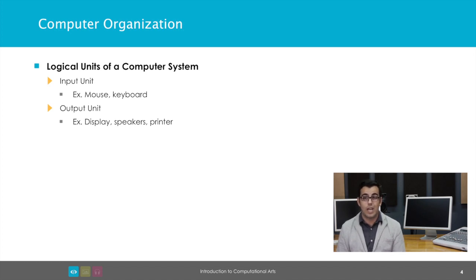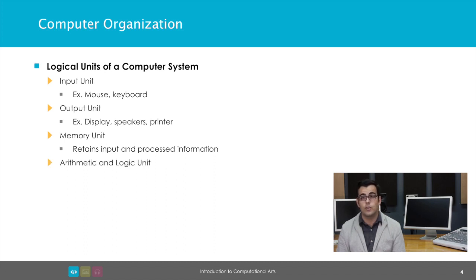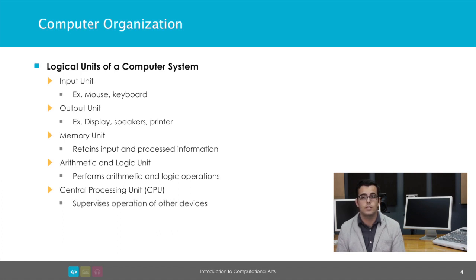In order for the computer to keep track of the input, a memory unit is required to store process information. The memory unit allows for speedy data storage and retrieval, but information is only stored in memory temporarily and will not remain on the computer long term. The ALU and CPU, or Arithmetic and Logic Unit and Central Processing Unit, are the units which perform calculations. The ALU performs arithmetic and logic operations, while the CPU supervises the operation of all devices. Lastly, in order to store programs, software, and other data for the long term, a computer requires a secondary storage unit. Secondary storage units typically appear as hard disk drives and are capable of storing data that will remain until it is removed or overwritten.